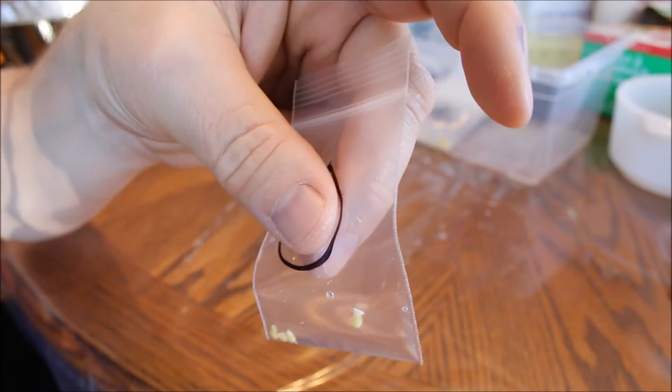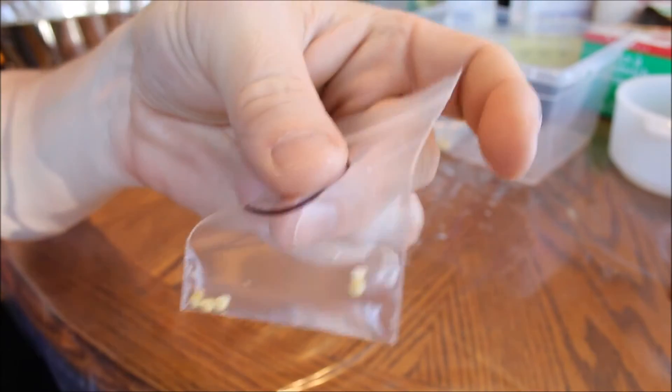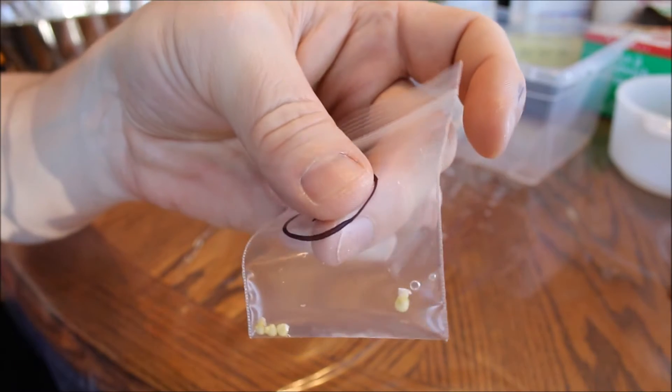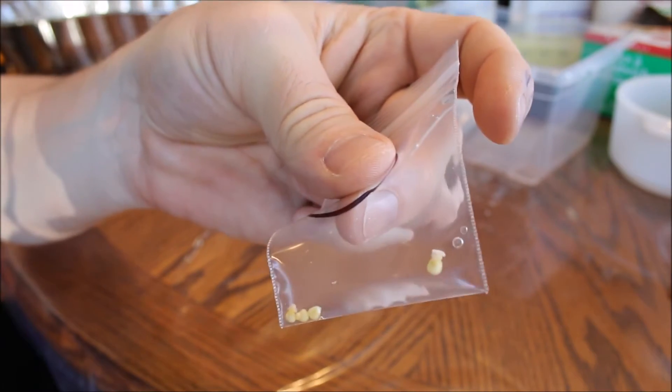Well my seeds have now soaked for 24 hours. So I'm going to be using the paper towel method this year. So I'll show you what I'm doing with these seeds. Now first of all take yourself a couple of pieces of paper towel like this and I'm doing a double layer just to make sure that it holds the moisture nicely. So just take this, fold it in half.